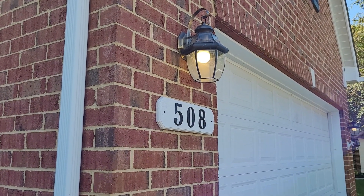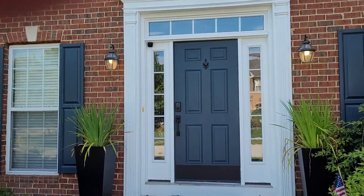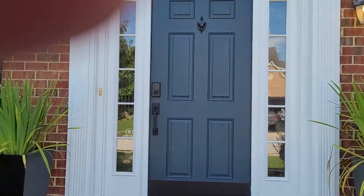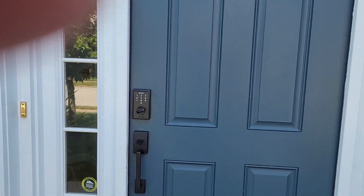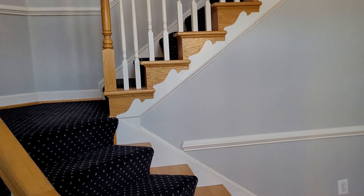Hello, I'm at 508 Dill Point. It's Thursday, July 28th, 2022, and I'm going to be doing part one of the interior move-in walkthrough today. As we come up to the front door, there is a keypad provided at this property. I will give you the combination for the front door on my move-in report, so please take a look at that.